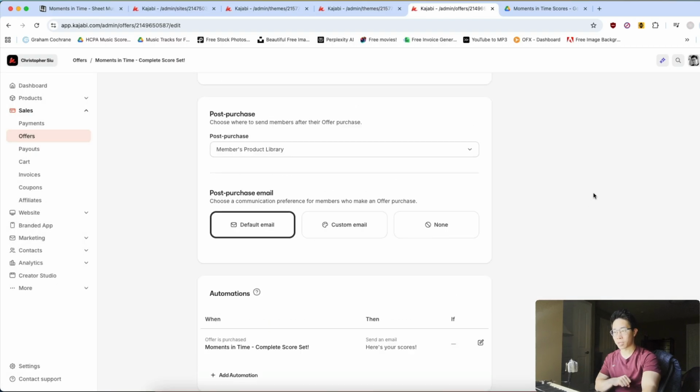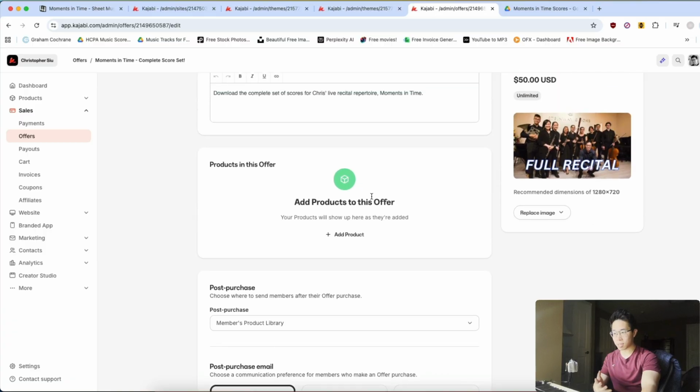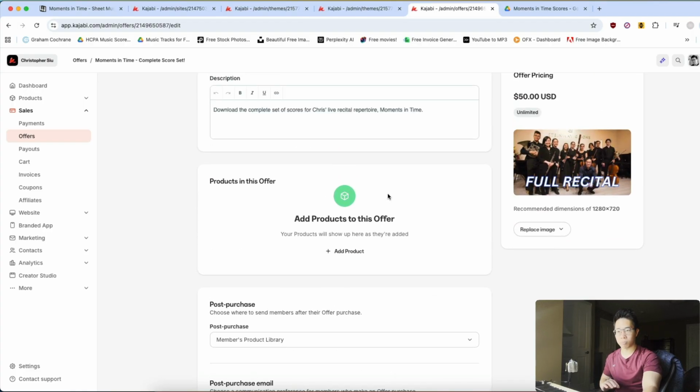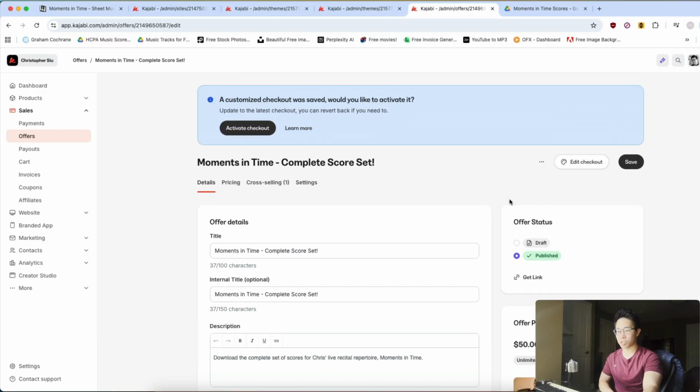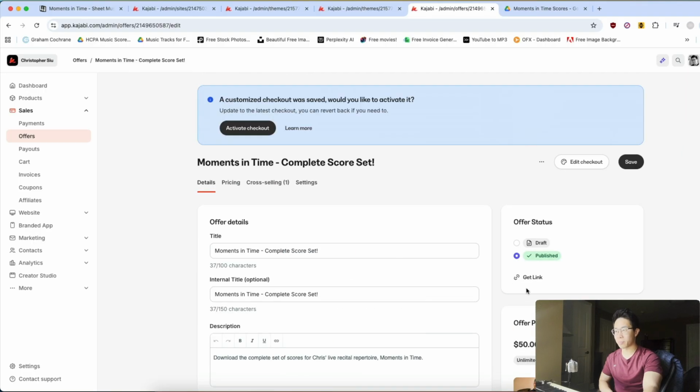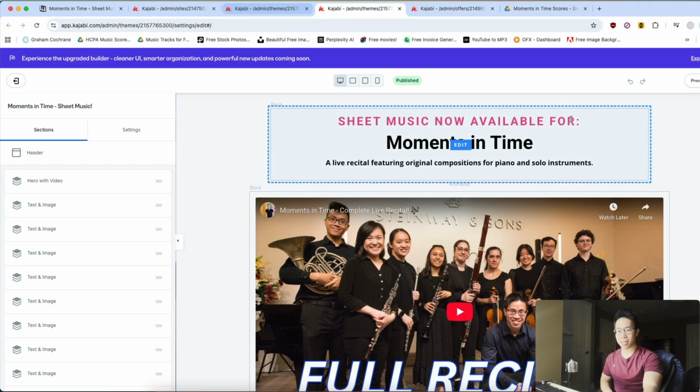I embedded that link into the text, and then that goes into the automation email that goes out when they purchase this software. Again, notice there's no specific products, which is great because on Kajabi, your products count up to a certain limit, right? So here, with unlimited offers, you can sell really as many digital files as you want, and they do not count towards the product limit, which is awesome. So no products here. It really is just that one offer that's being sold, and everything is attached to Google Drive after that, right? And so yeah, that's the landing page.